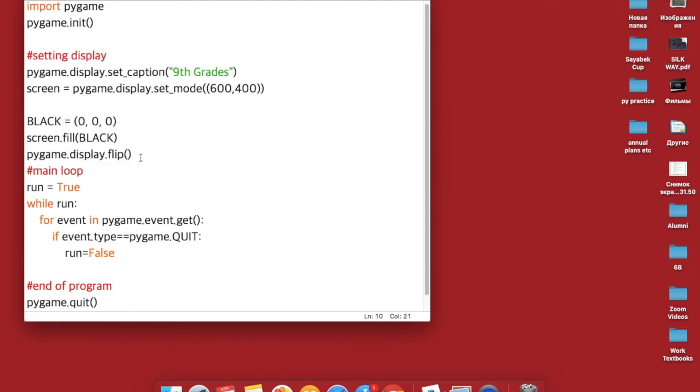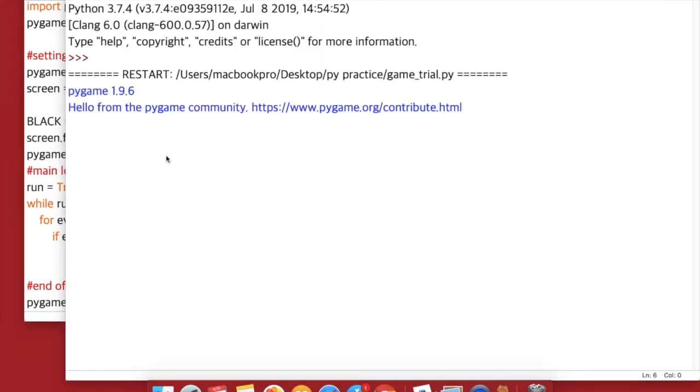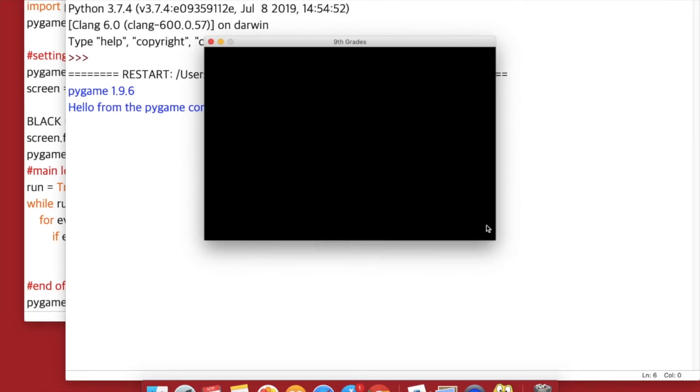The computer will not display the graphics as you draw them, because it would cause the screen to flicker if we don't write this one. So if we run the program, you will see the black background.